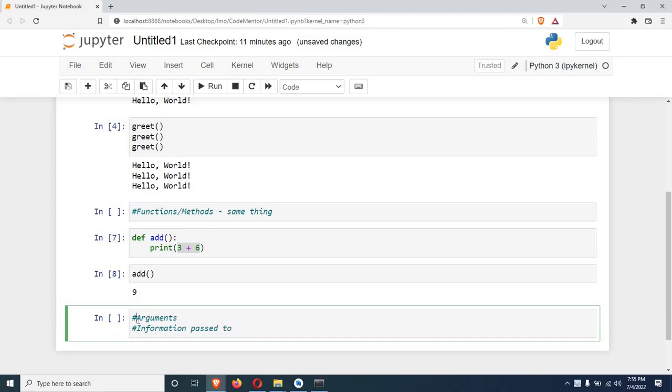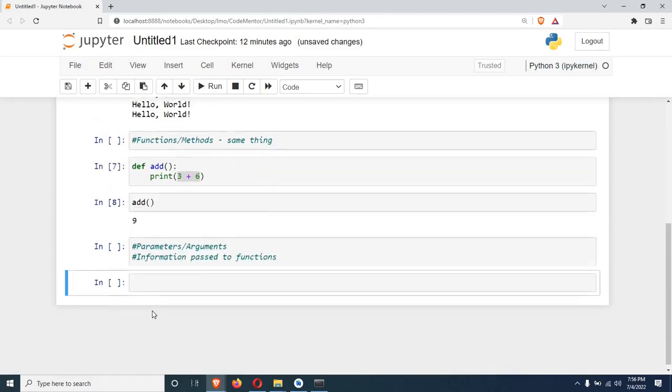Or rather, I should say parameters stroke arguments. Once again, you'll come across both terms, so I'll show you when both apply. Information passed to functions. Simple as that. Arguments are simply information passed to functions. They're used to augment the functionality of a method that you create. Yeah, they're used to make it more useful. Yeah, if you can put it a bit simply.